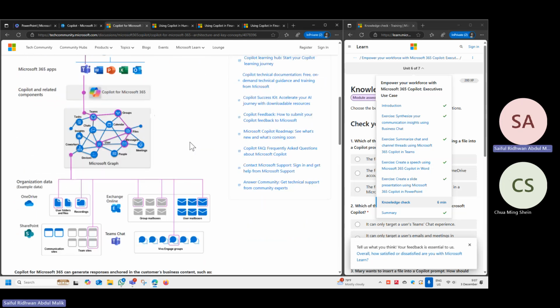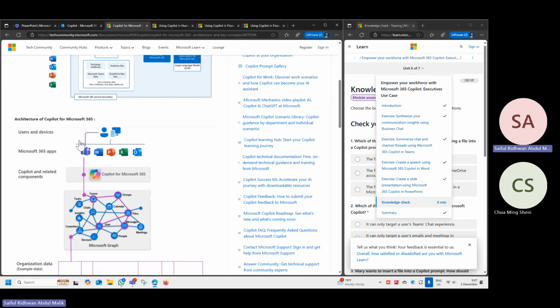So, if you can just see here, architecture of Copilot, where it says you have a user, and then you access Teams, right? So Teams-related components, right? So you have the group files, and all of this is related to you. All this information is actually available in Microsoft Graph.